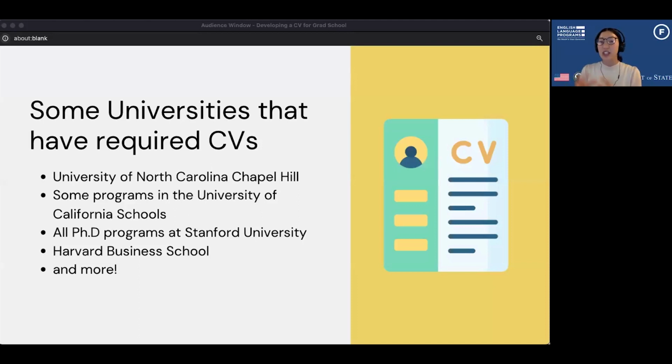So these are like UCLA, UC Berkeley, UC San Diego. All of the PhD programs at Stanford University require a CV. Harvard Business School also requires a CV. So know that it is often required by many different programs.